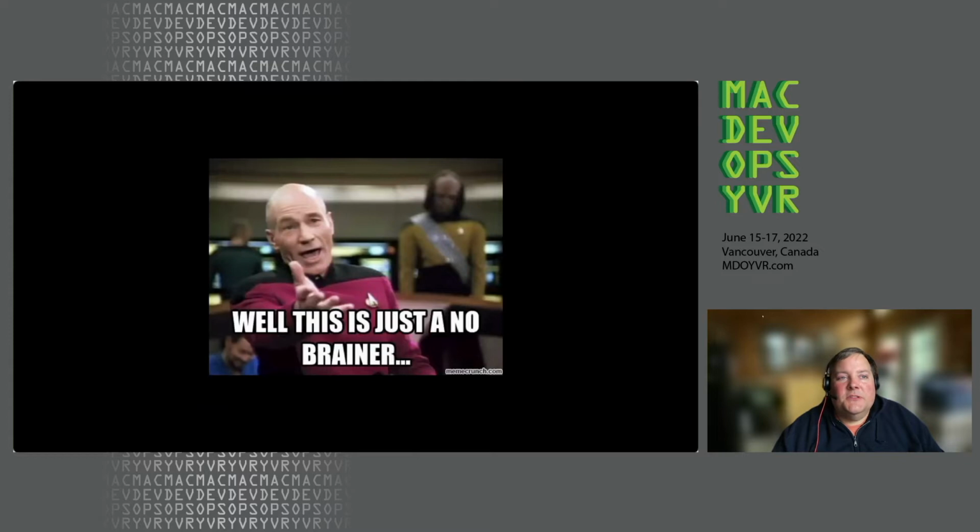So from a security perspective, this seems like an easy case. Unless you're willing to trust your users with the ability to do absolutely anything on their Macs, you shouldn't give them admin rights, right? Well, let's take a deeper look at that. How well does that statement apply to the current version of macOS?